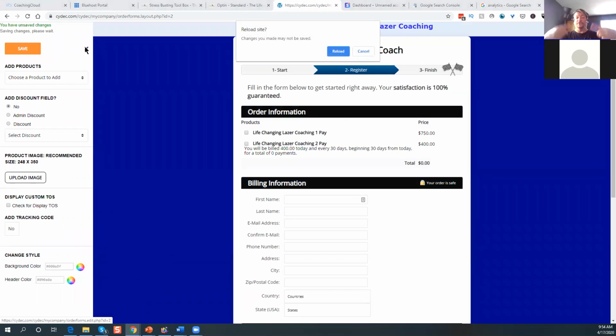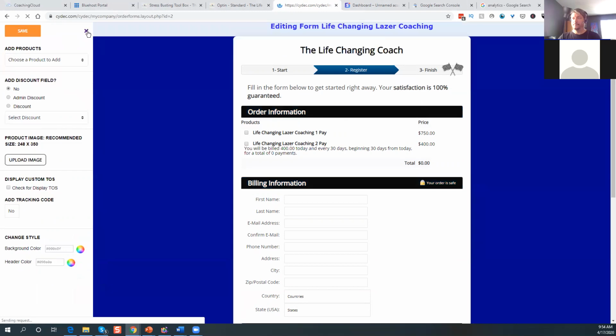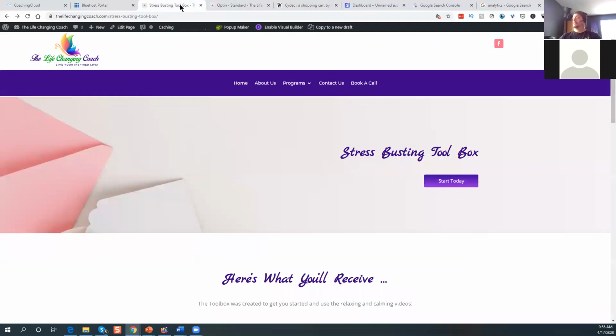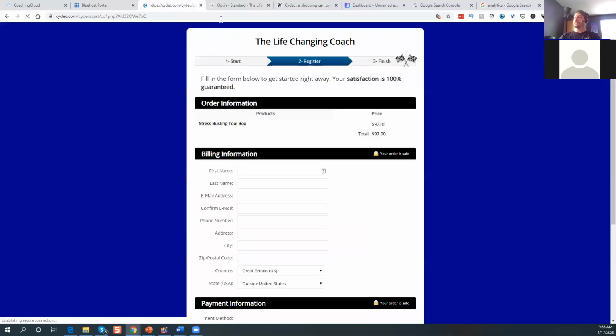See how quickly I'm able to go through, just because I'm chunking this stuff down. How many of you guys think this looks a lot easier to do now? Okay, this is how we're able to get these things rolling out. It's not because I'm smart or anything. It's because I got an easy workflow that just makes a lot more sense. So now when I come over here, I can click on this stress busting toolbox and it comes up to this.